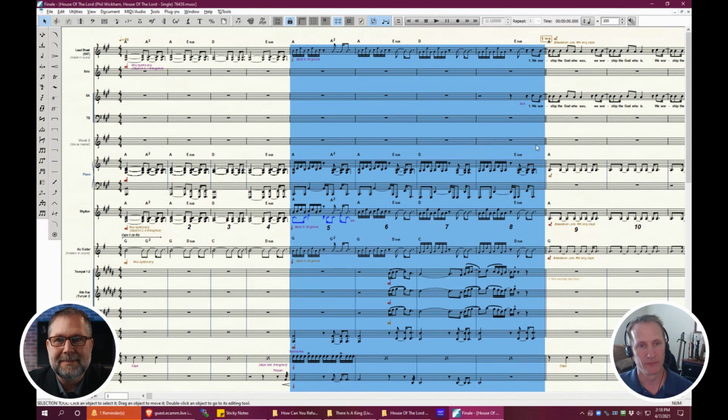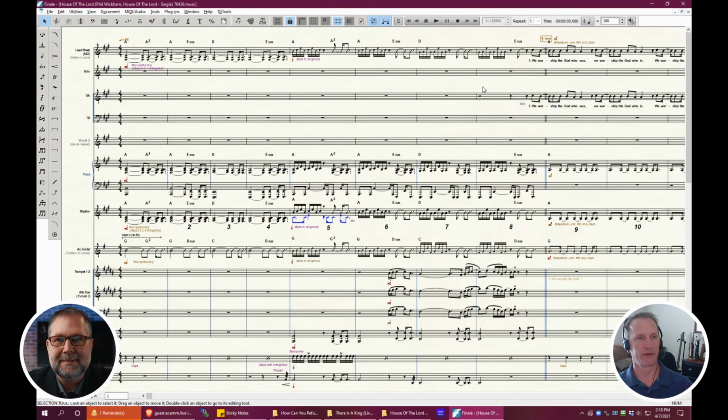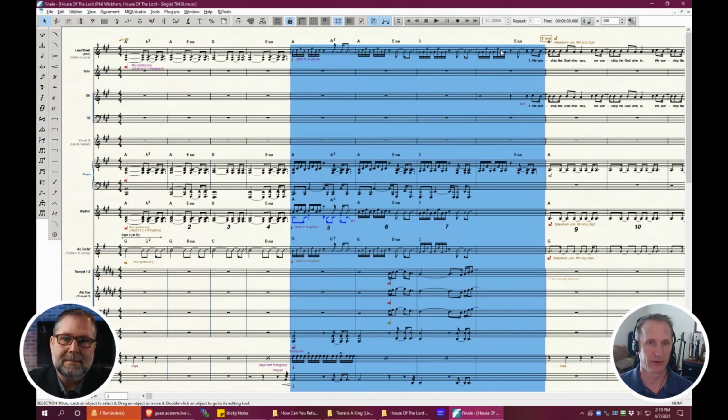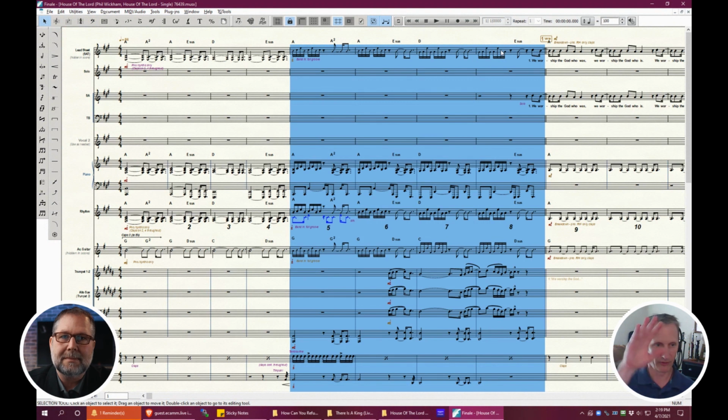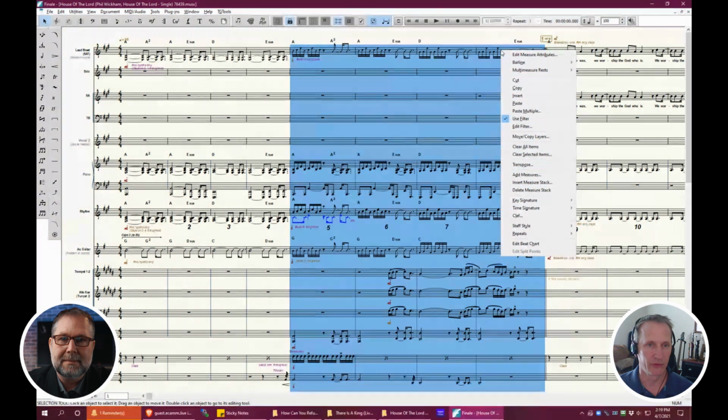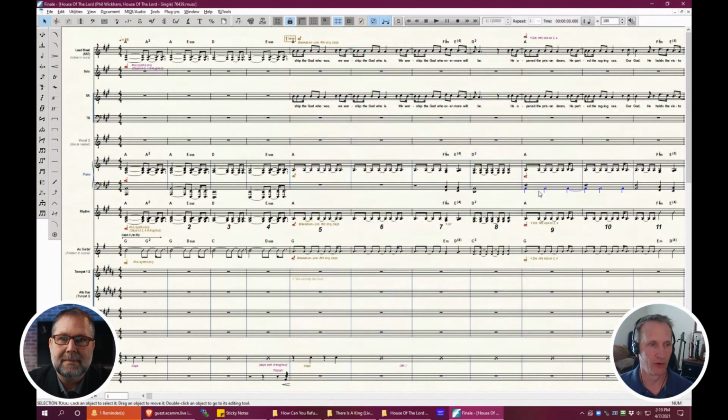Now it might be worth noting, first of all, how did I do that? How did I just highlight all this? Well, I'm using my selection tool again. I just hit escape and it always takes me there. And I select that verse, that measure, and all the way through this measure. And then I double click to get the whole stack. This will get all of the different parts. And at this point, I can right click and choose all kinds of things like cut, copy, etc. Delete measure stack, which is what I'm going to do here. Delete the stack, and all those bars are gone.